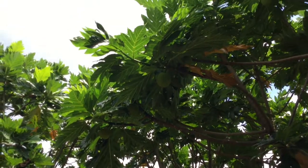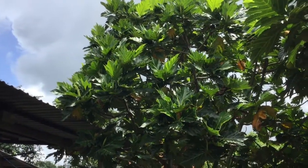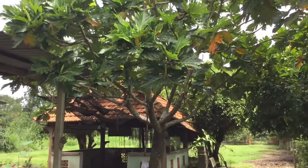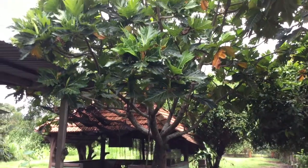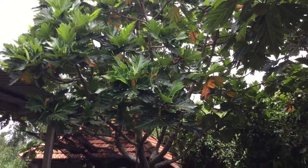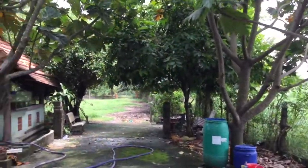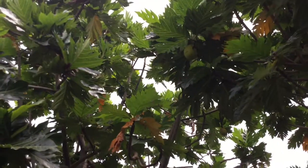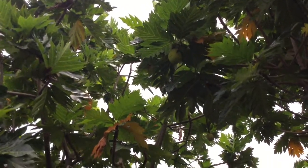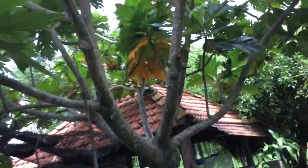Diane Drageon from Hawaii said these trees can be seen in 34 tropical countries. Dr. Drageon gave us another interesting fact. According to Polynesian culture, anytime a new child is born, people plant a new tree.